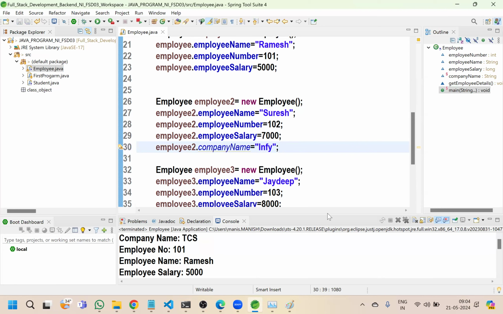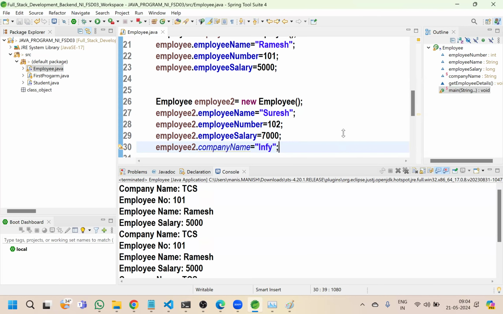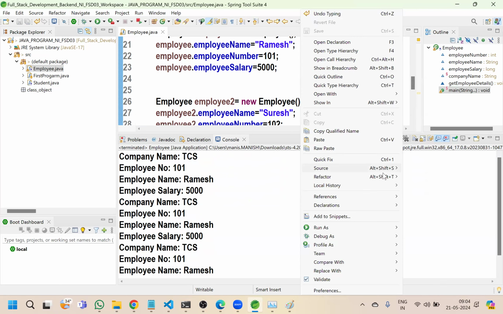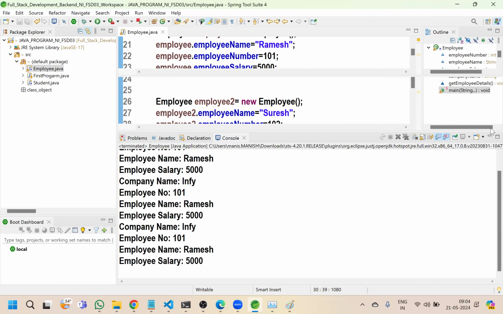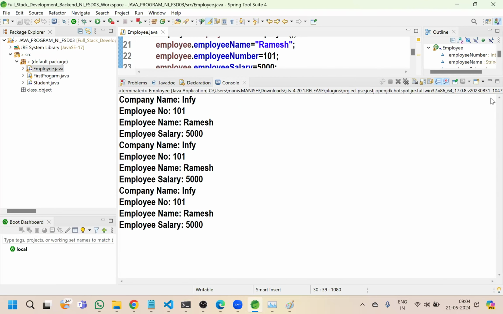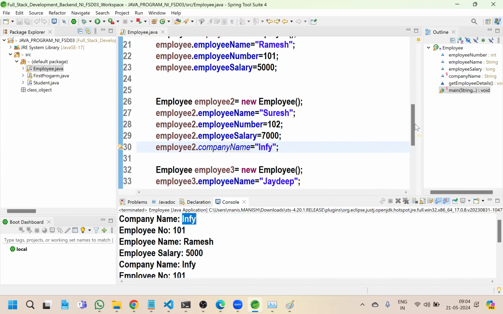So I will execute this program. Memory is common for all. You will see that all the places the company detail has been changed, because I changed this information in one object.